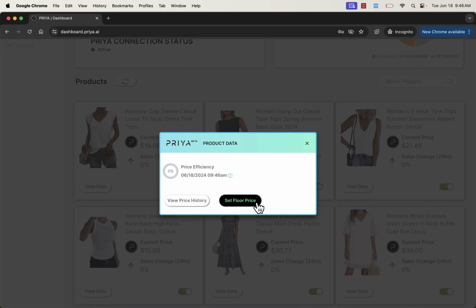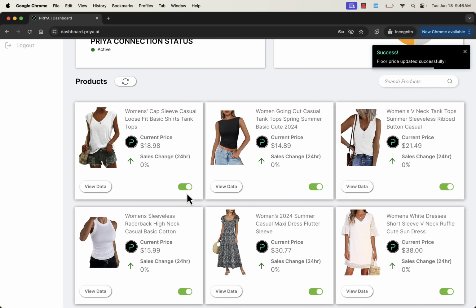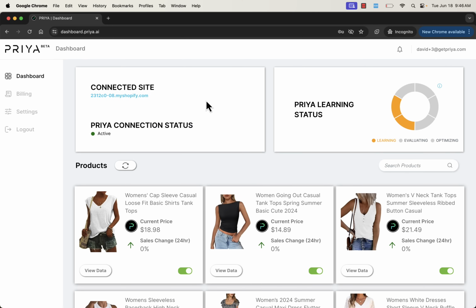We never want this one to ever go below, let's say, I'll change it. I'll put 28. Okay, $28 is the lowest we'd ever go. We'd obviously like to sell it for more, right? Right now we're selling it for almost $31. So you're seeing here, and the longer this runs, the more data it collects, the smarter it's going to be. Really revolutionary, and you're seeing it right here over the shoulder.